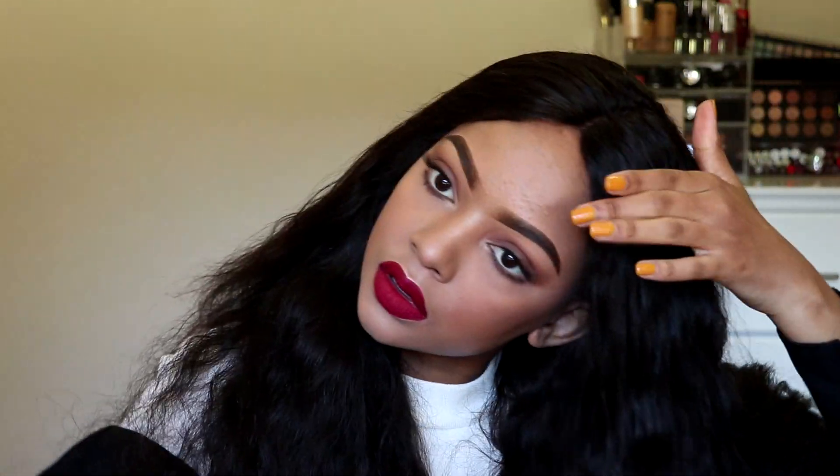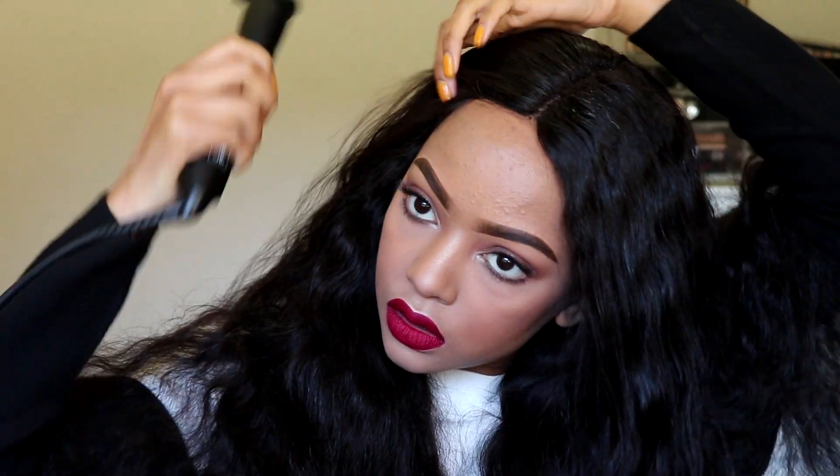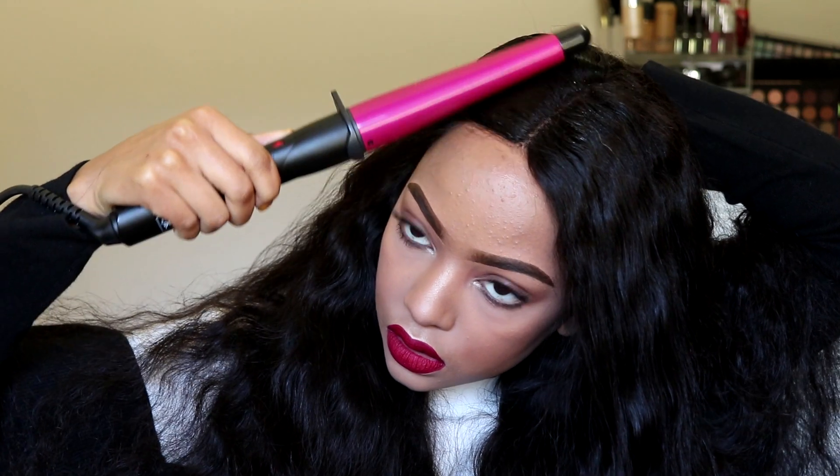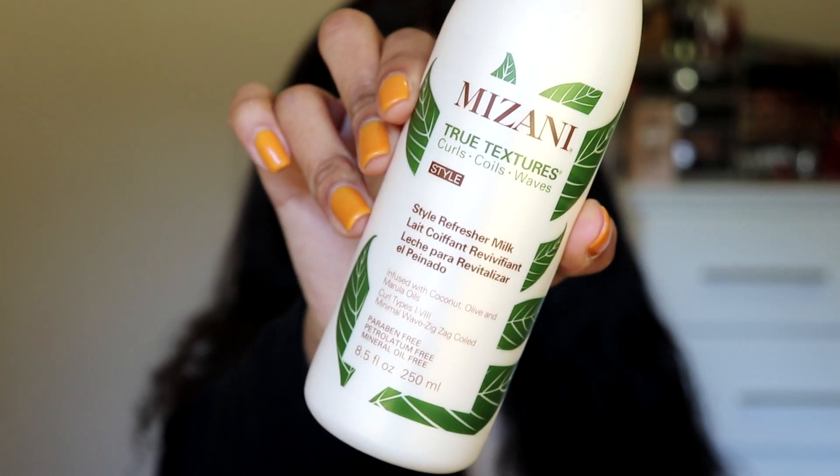There's a demonstration in the video of how I prepare the wig before wearing it. I spray my closure with a mixture of conditioner and water just to dampen it — that helps me open the parting line perfectly. Then to flatten out the top, because nothing looks worse than a bulky or helmet-looking wig, I use my curling iron from TRESemmé, which you can get from Dis-Chem at a super reasonable price. I press that against the closure to flatten it out.